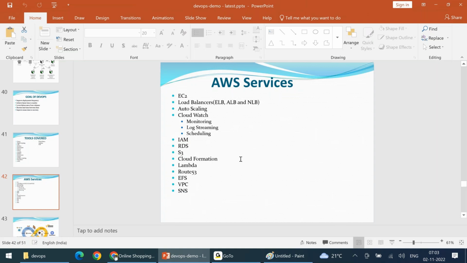When you are working with these tools, like we discussed, we are going to work on three projects. One is the monolithic application setup, the second is the microservice setup, and the third is the infrastructure setup. It is not just server creation. When I talk about infra, your application requires VPCs, security, high availability load balancers, and scalable auto scaling. How we are going to create all these services with automation, that's our third project, and then deploying the application. So this is our course content.